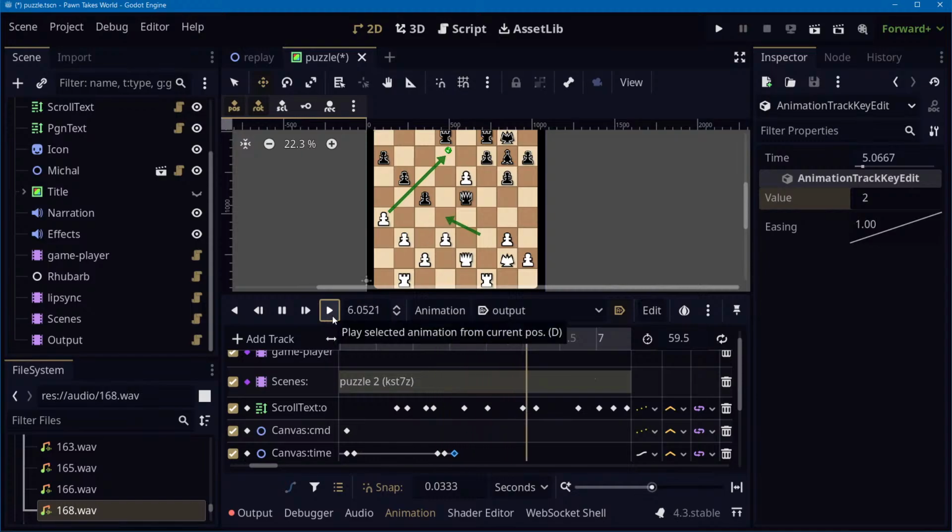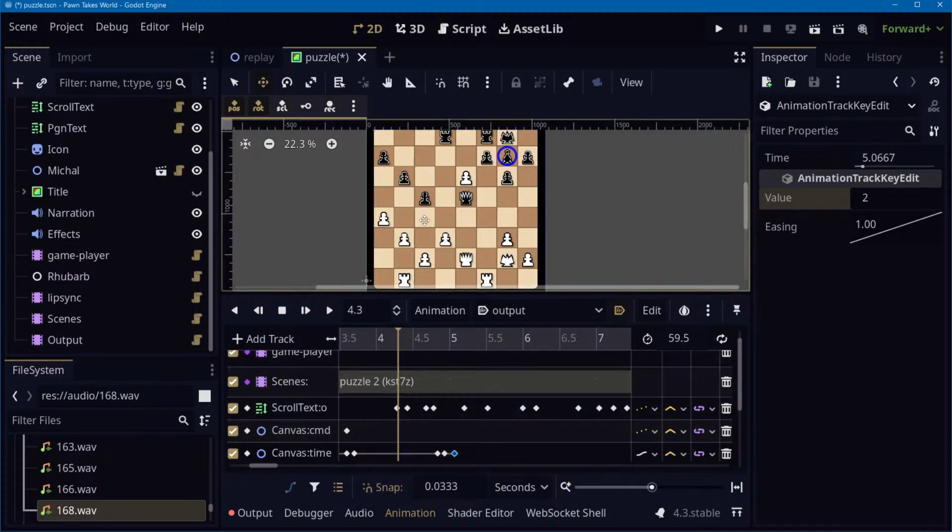We have a check from the pawn on E6, but does that do anything? Scrubbing is a little weird because this is actually running a command. No, it's actually setting these things. I'm not actually sure. I would expect this to work, but I don't know. Dragging does not work the way I expected. It doesn't reset this the way it ought to, in my mind. It doesn't reset the list of commands.